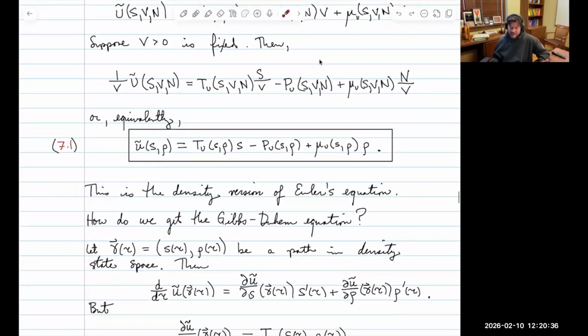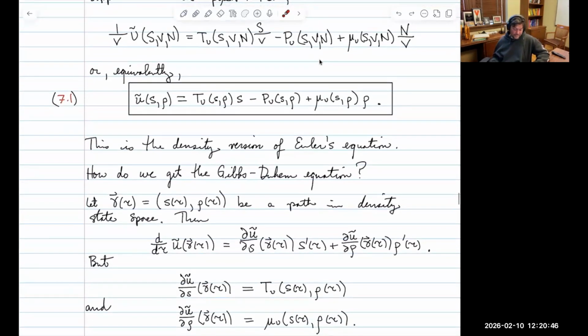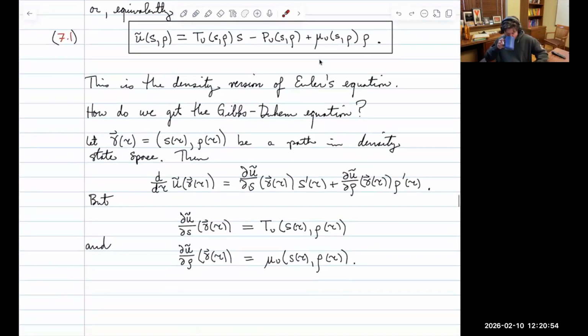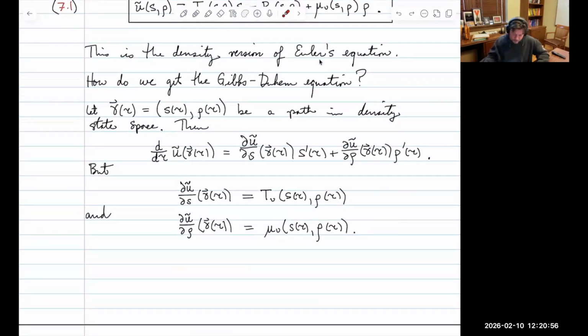And it's exactly of the same form, or almost exactly the same form, as the molar version that we derived, what, 2 or 3 classes ago, right? This is just called the density version. I don't know if that's a universal name, but that's what I'm calling it. So hopefully this is familiar to you.